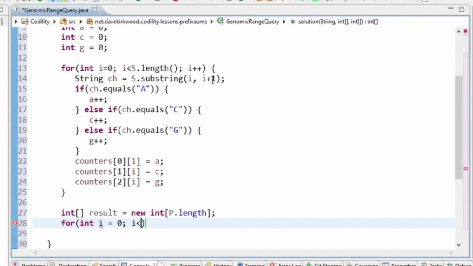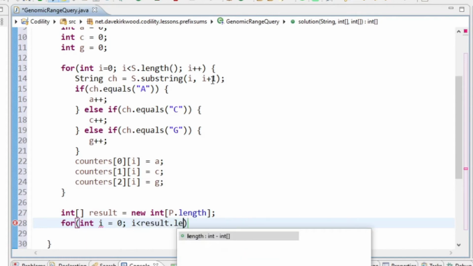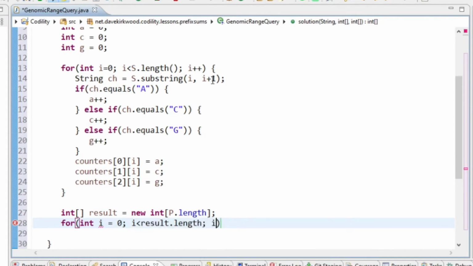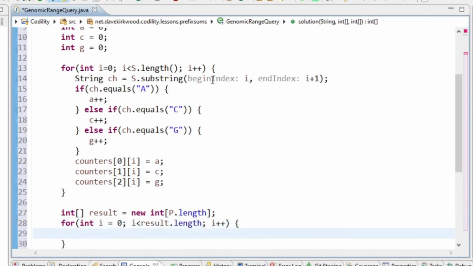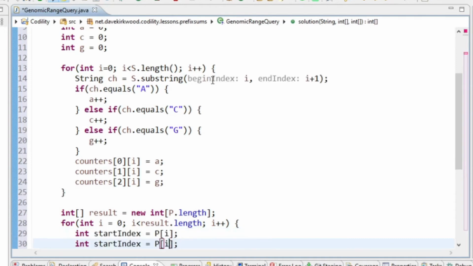So I, while I is less than result length, I plus plus. Now the start index of the query equals P I, and its end index of the query is Q I.